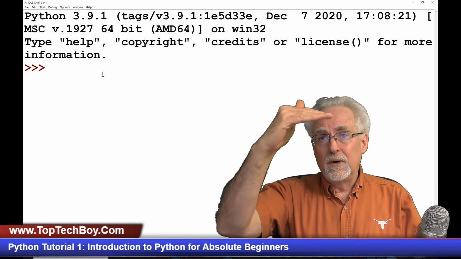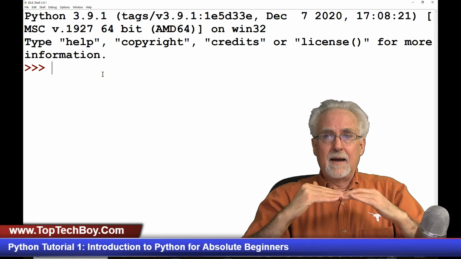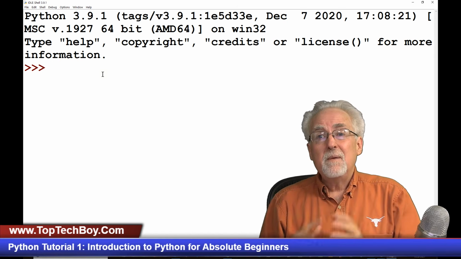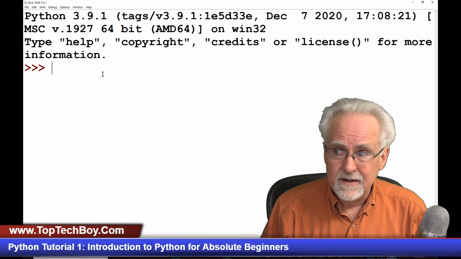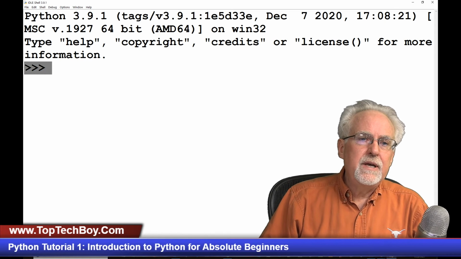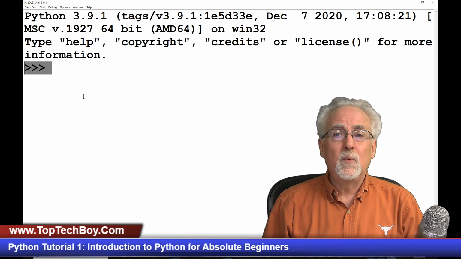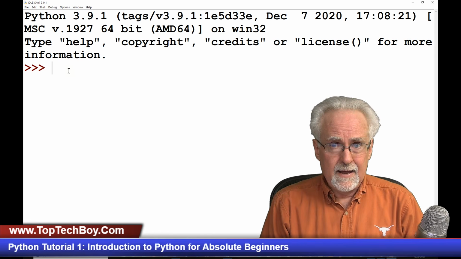Later on, we will write a formal program where you write it line by line by line and then run it. But sometimes when you're learning some of the stuff, it's fun to just play with it one line at a time, which we are going to do. Now, if you look here, we have these 3 greater than signs. That means that we are in the Python shell, and it is waiting for a Python command.